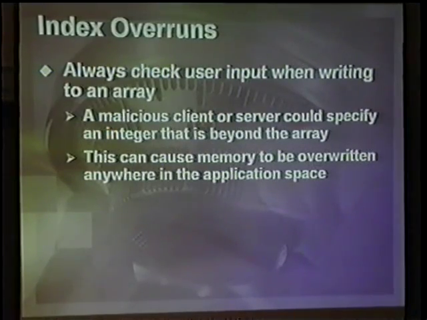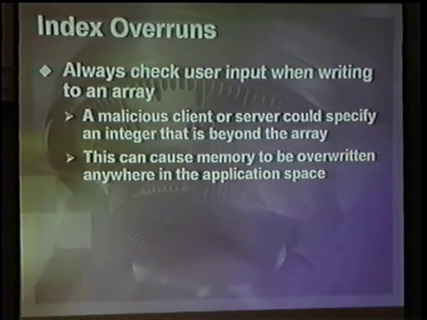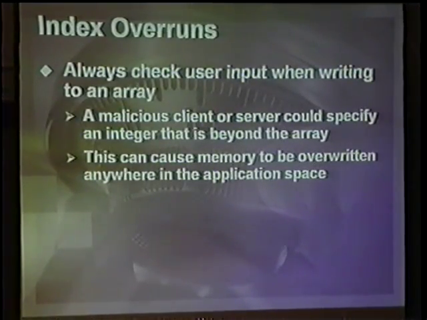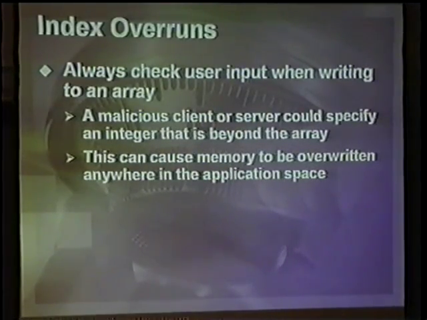Now, in some cases, this can cause me to loop back around to the bottom of memory. Just consider an array of, say, 4-byte integers. If I tell you to write integer 4 billion in something, it's going to cause you to loop back around and write stuff that's actually below in memory where you started. So again, it allows me to tamper with memory anywhere in the process space. And so that's a very, very potent attack. You can do a lot of stuff with that.